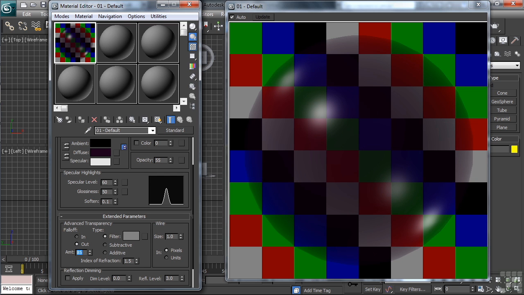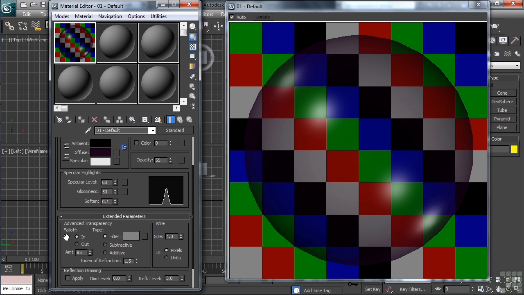This effect might be used for creating something like a cloud, or anything else that might look best with a softer, diffused edge. With the In Falloff transparency, you're adjusting things so that the inside of the surface appears more transparent than the outside of the surface. That's the direction you'd want to go for the bottle object, or maybe something like a soap bubble. Let's change the falloff setting from Out to In. As you can see, the purple surface now looks more transparent toward the inside than it does the outside. Let's change the inward amount to 65.